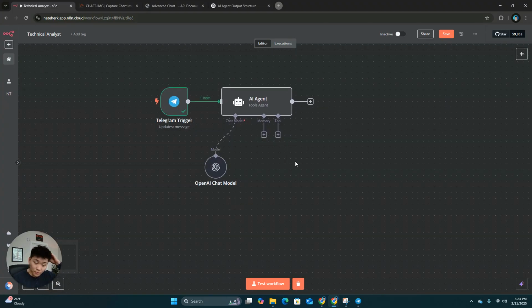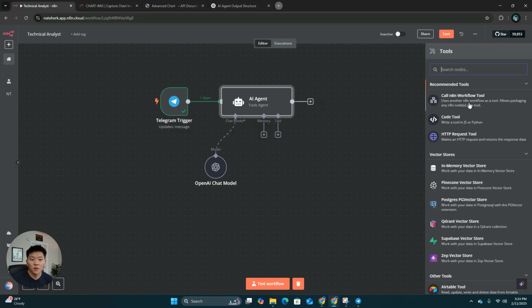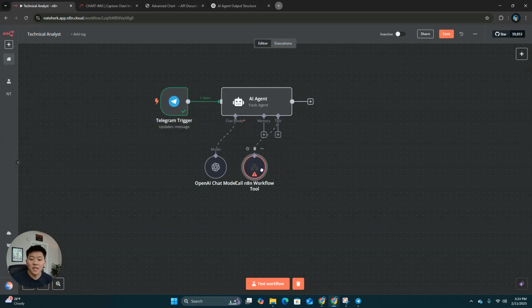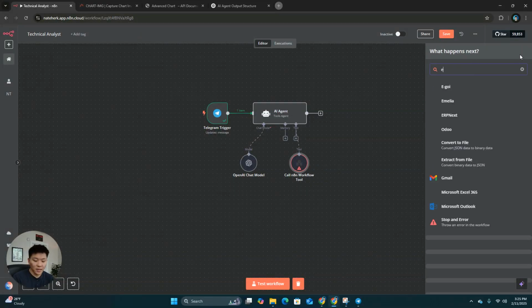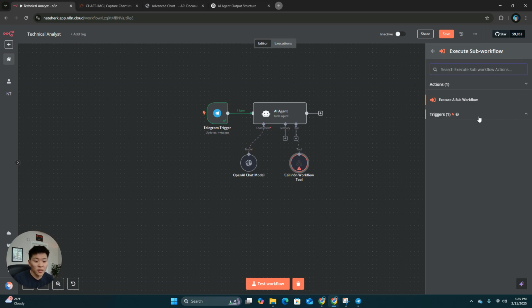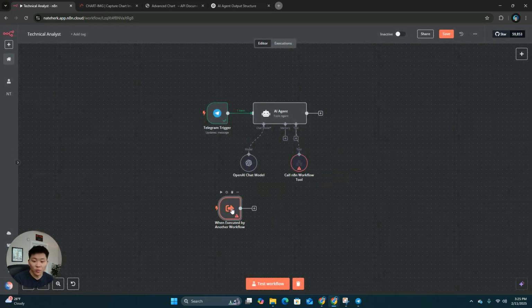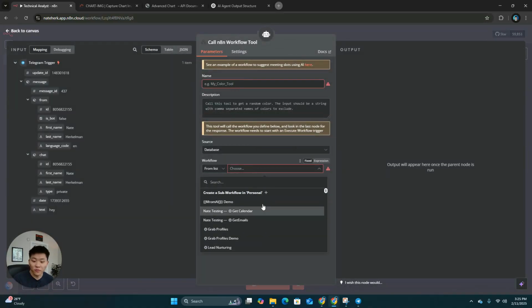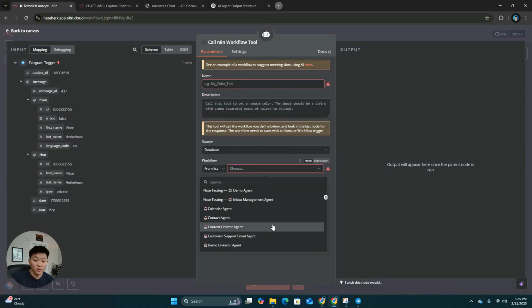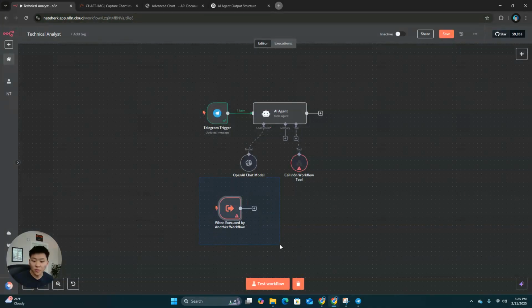And in the video, what I did was I created a separate workflow to call. And we call that by using this tool called call n8n workflow. And so in the video, I called a separate workflow to actually get the chart and analyze it. But what we're going to do in this video is do that all within one workflow. So the way that that works is we're going to add an execute sub workflow node as a trigger. So same way we'd start off a different workflow. But now instead of choosing workflow from a list, so this is all the workflows in your environment that you could have as a sub workflow as long as it starts with this trigger.